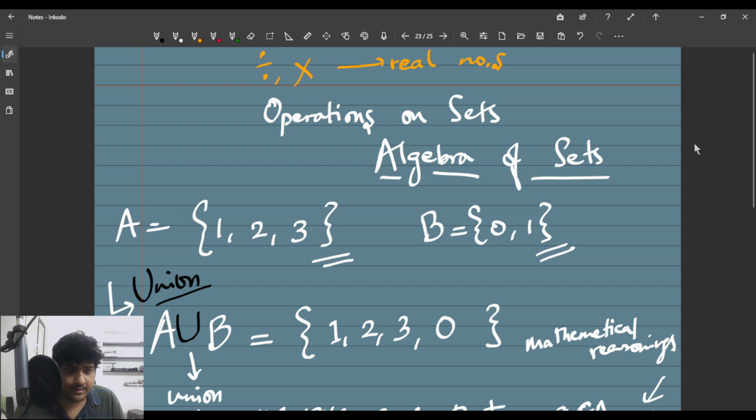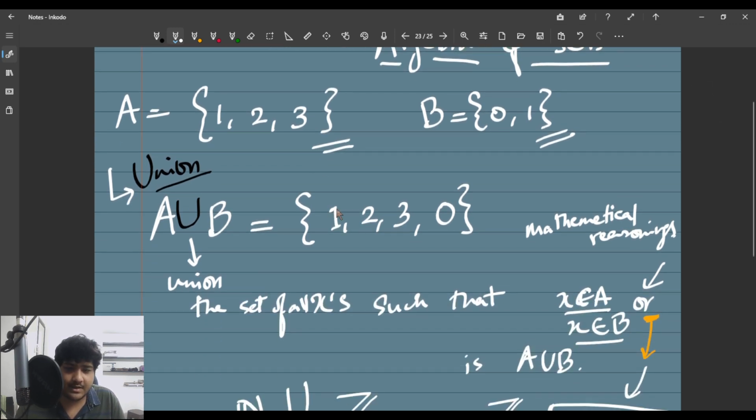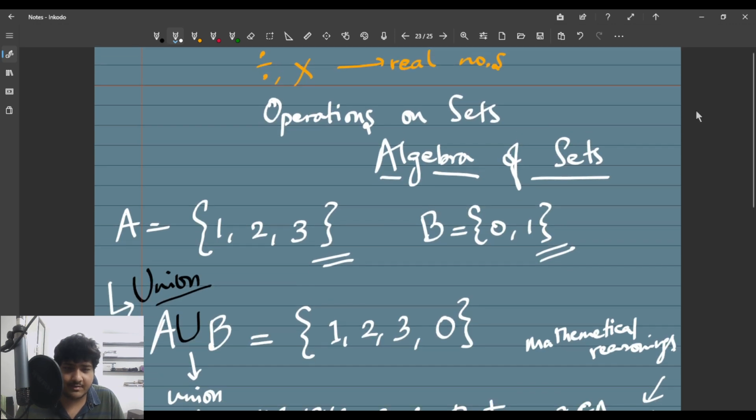You can define division on sets, but we don't need that for now, because things might get complicated, because all the sets need not be integers, right? We have defined division on integers. So our union and intersection depended on the sets being the collection of just elements, but you cannot divide two elements. There's no such thing as dividing A by B, where A and B are just two alphabets. So division, we leave it for now. There might be several definitions in some specific cases, but we'll talk about multiplication for now.